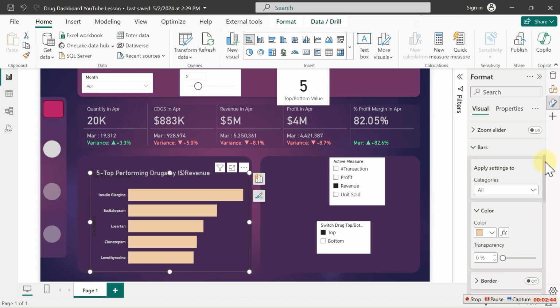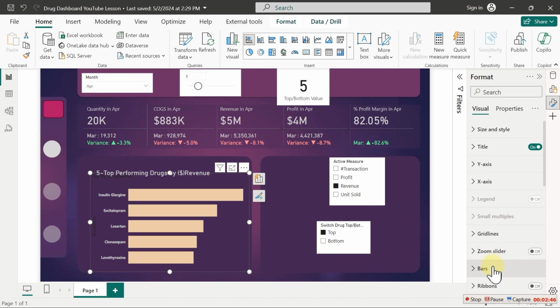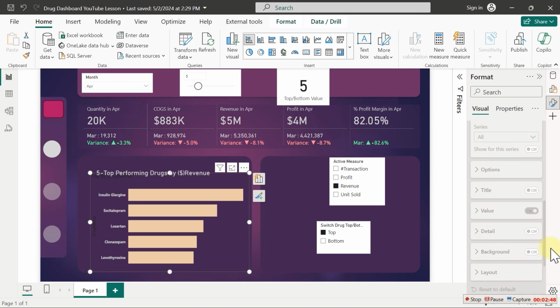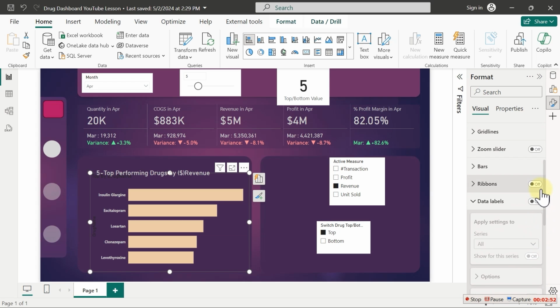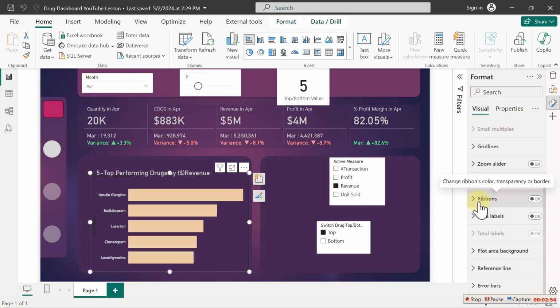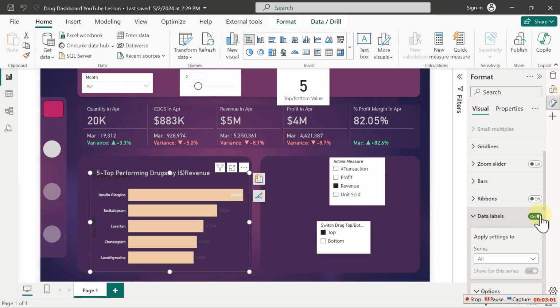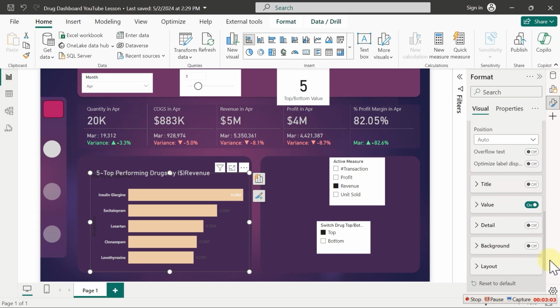The next thing now is to make sure we turn on the data label for it. So let's go down to data label. It is on, but it looks kind of ugly. So open your data label and scroll all the way down to the value.